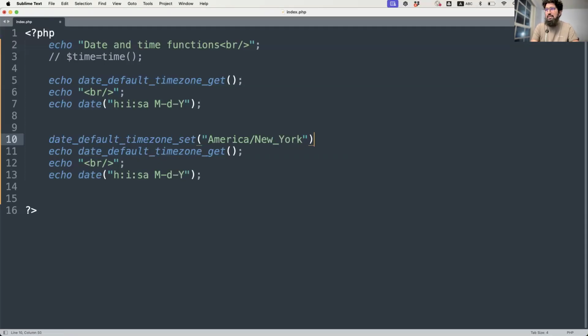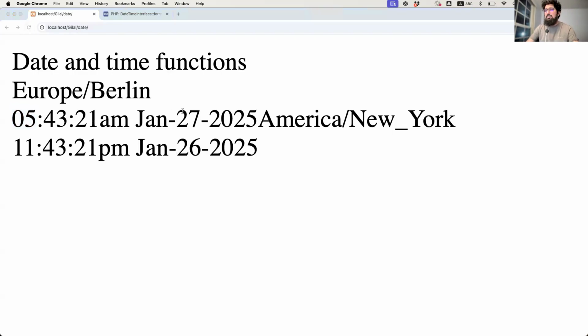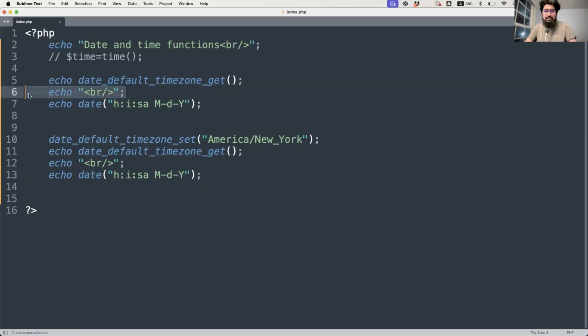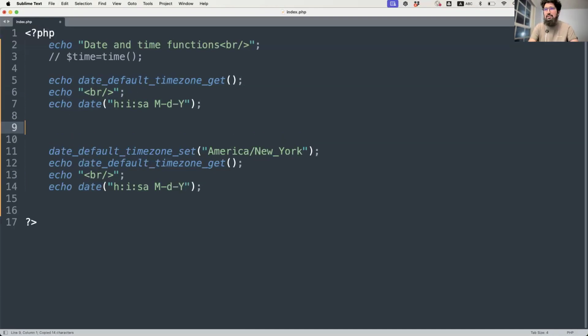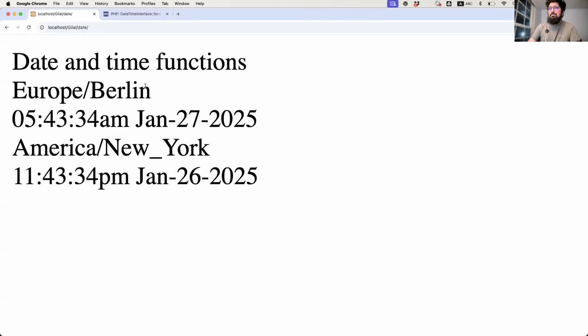So when I say New York, if you do not spell this correctly, it may not bring you exactly the same location, and I'll explain that shortly. Right now you see that. So you refresh it and you see, my bad. I have to bring this one here also so that we see where exactly we are right now. So now you see here, the first one, the time was from Europe/Berlin, and this was the time.